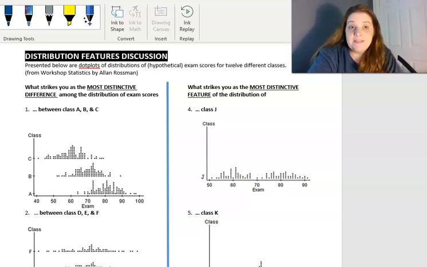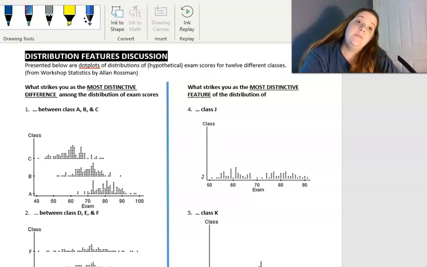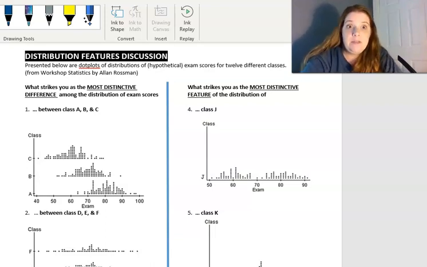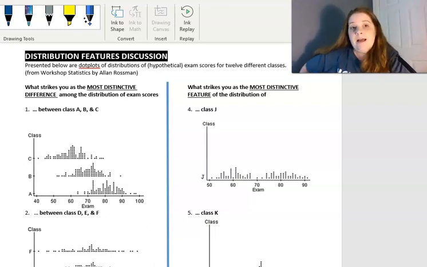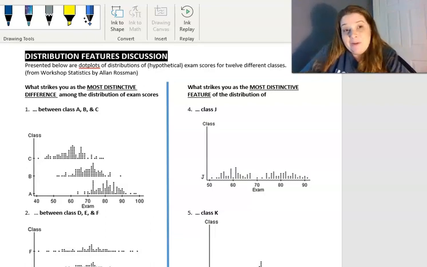Hello, AP Statistics. So you've got a numerical graph. Maybe it is a stem plot, maybe it's a dot plot, maybe it's a histogram. Some sort of numerical graph, and now you've got to talk about it. So in class, what we did as an activity was we had everybody look at the following 6 graphs and try to pick out the main features.